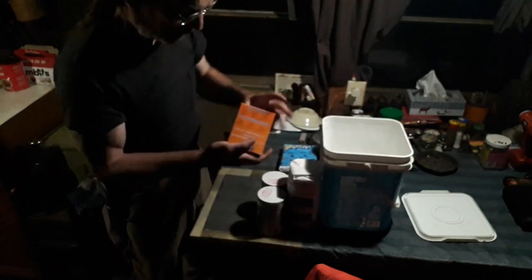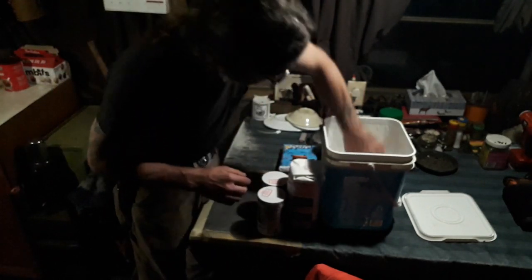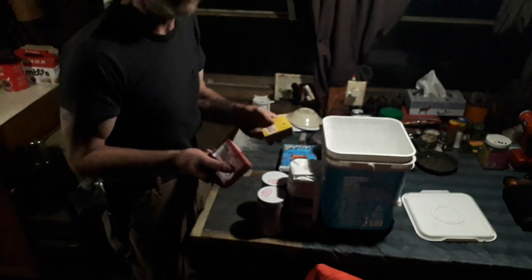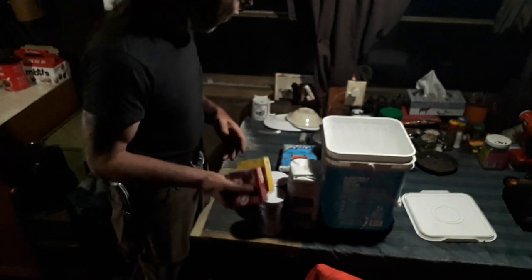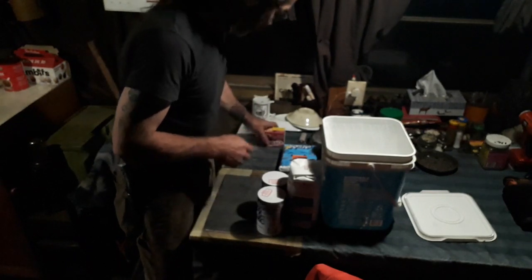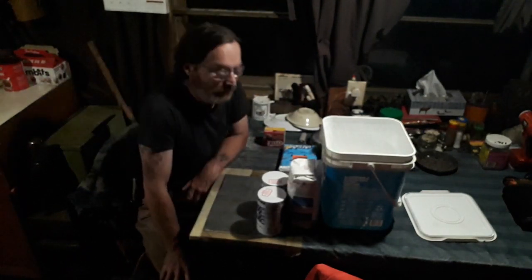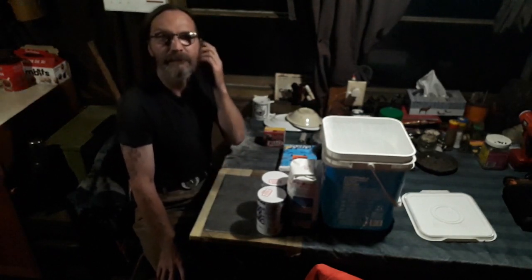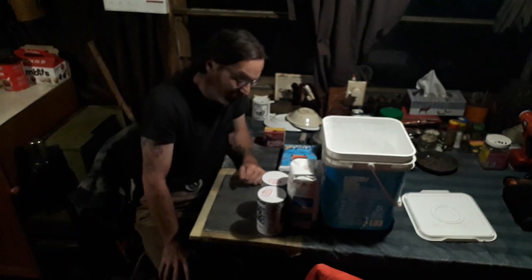We have a box of baking soda and two boxes of Jell-O. I've got wild cherry and lemon, so add that kind of citrusy type flavor to it. But it's a pretty easy recipe. You pretty much just mix all this together.